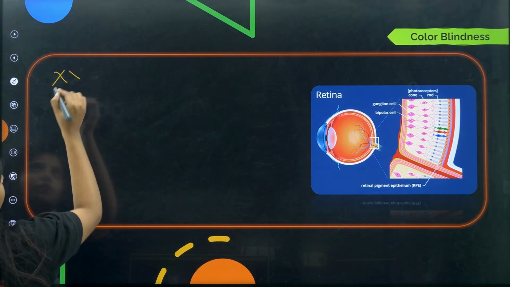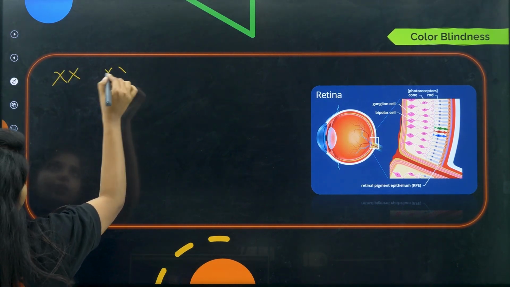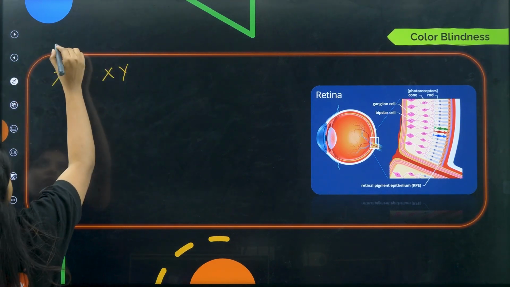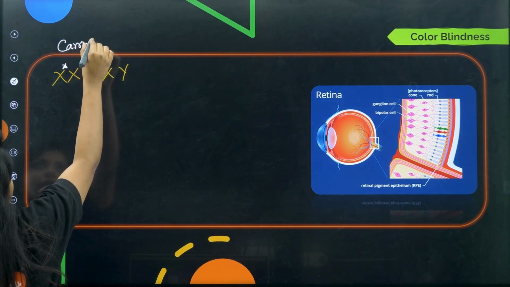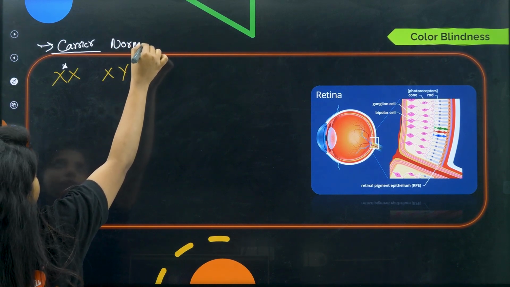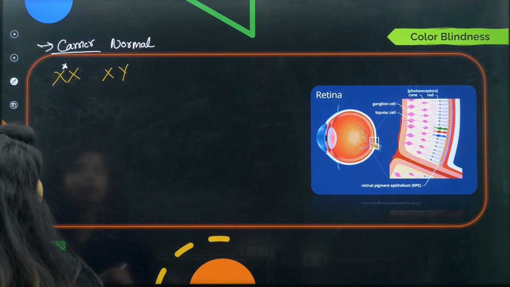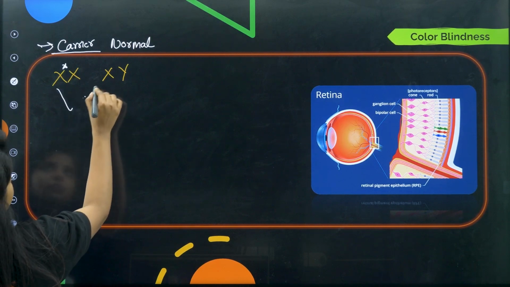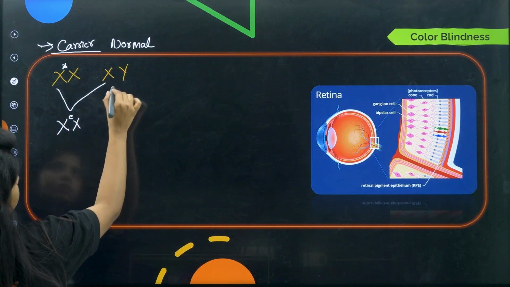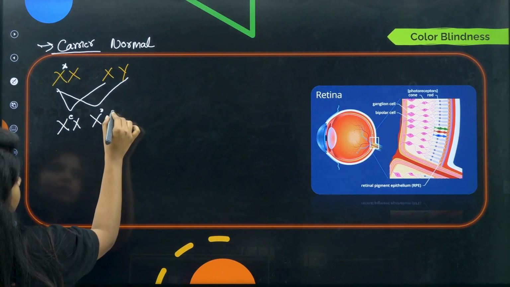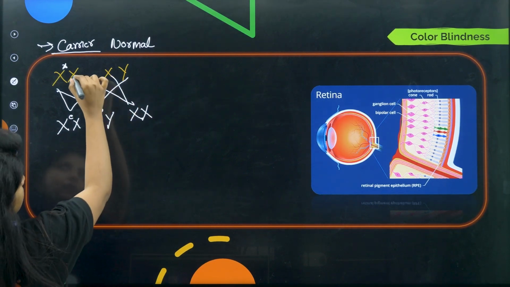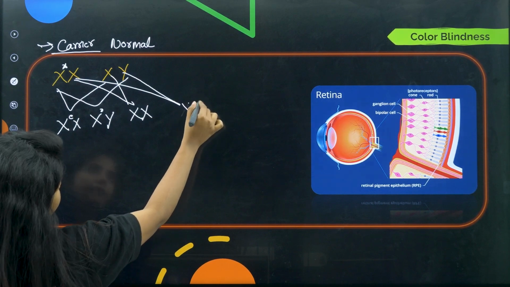So this is the first condition where there is XX and XY. This is the condition where the mother is the carrier and the father is normal, children. The father is pretty normal. Now when I cross this with this, I get XCX. When I cross this with this, I get again XCY, fine. Over this and this if I cross, I get X and X. This and this if I cross, I get X and Y.